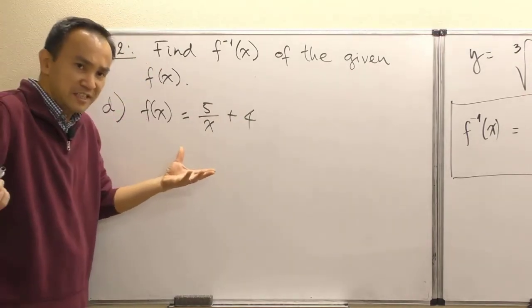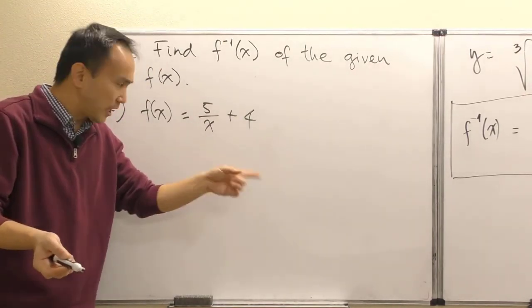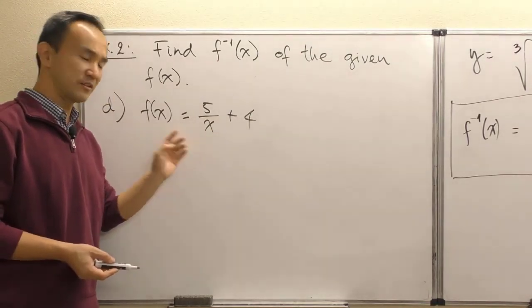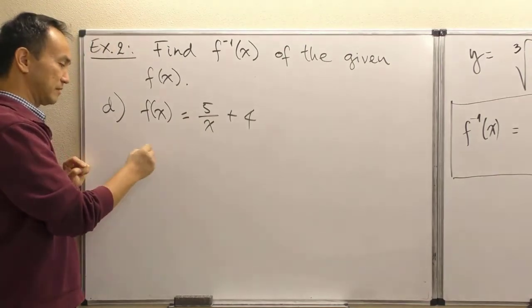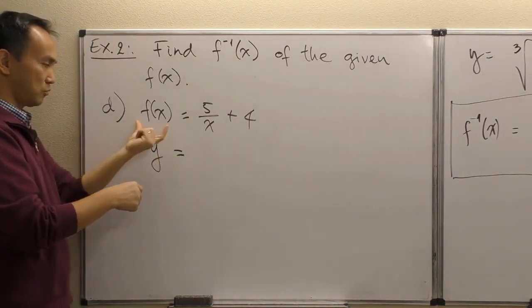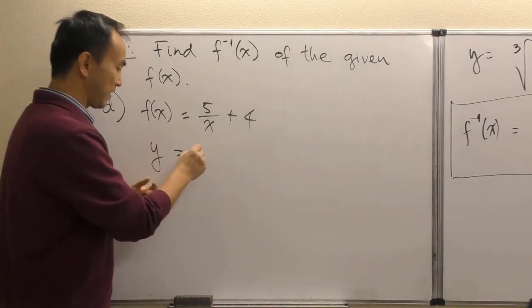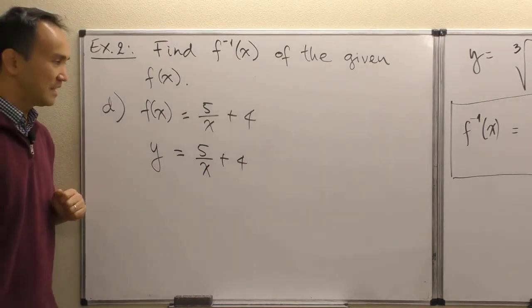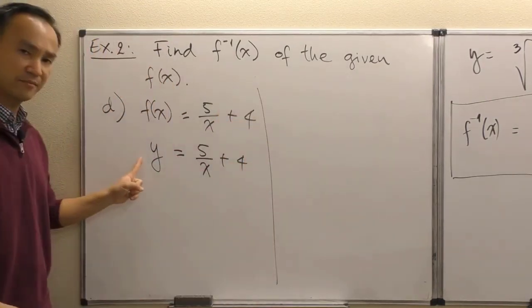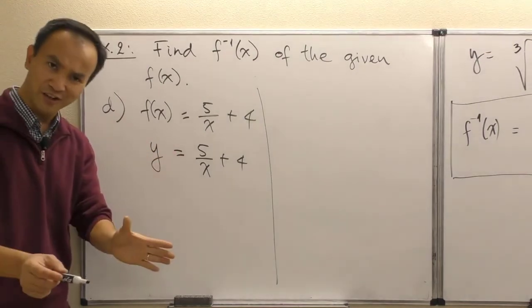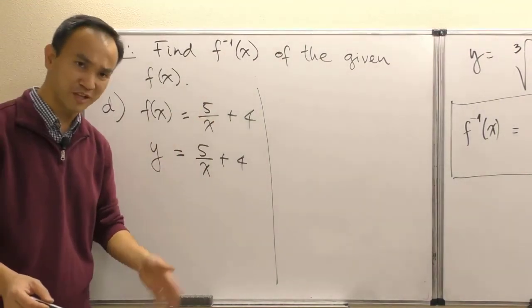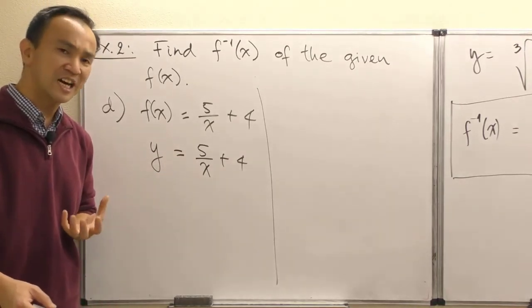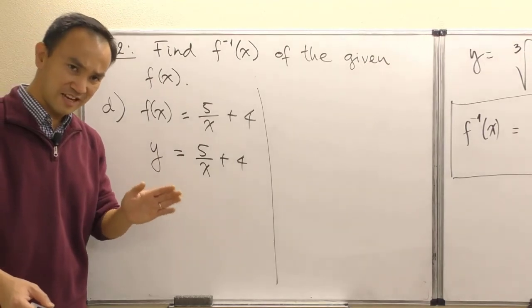But for guarantee, you can always spend your own time pausing this video and double confirm whether this function will have an inverse. Now I'm going to replace the symbol f of x by the y variable, and then we have y equals 5 over x plus 4. One general guideline has been used for quite a few problems up to this point, about 5 problems so far, and that shows enough generality of the guideline I've shown earlier.